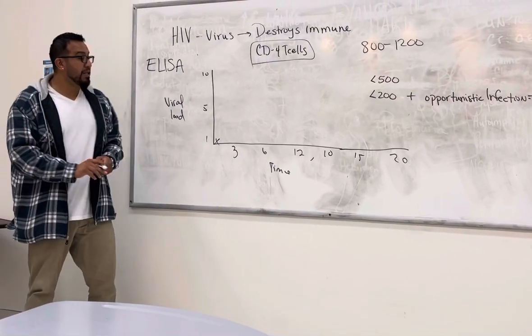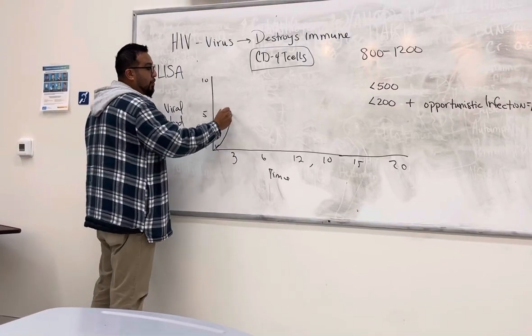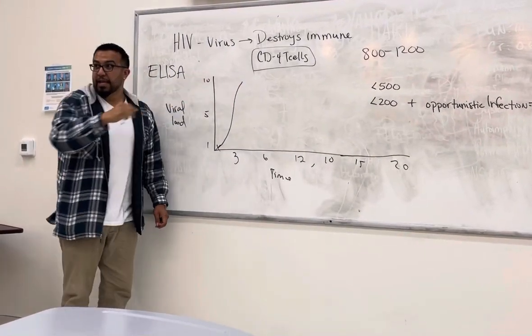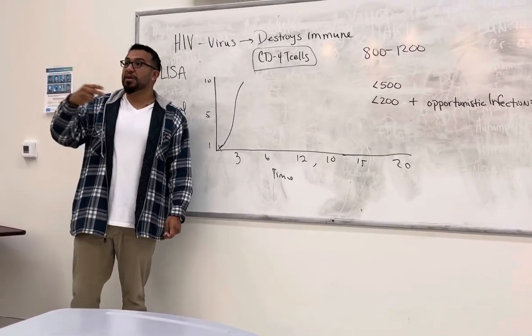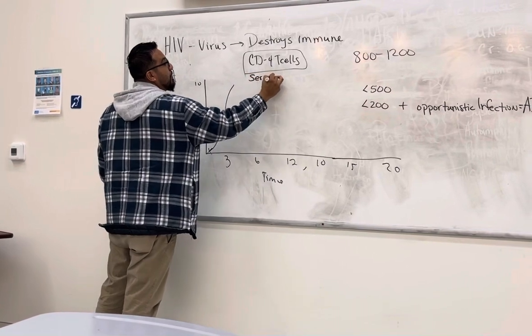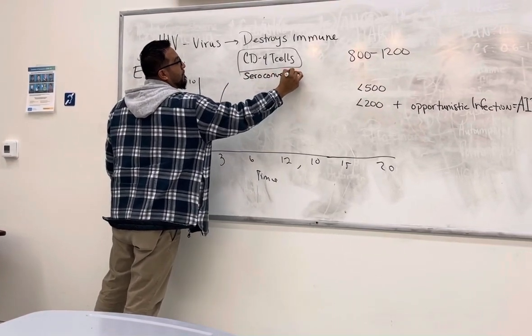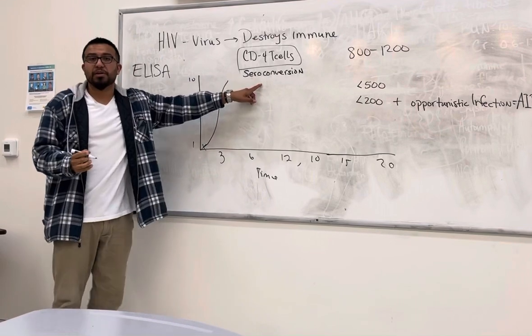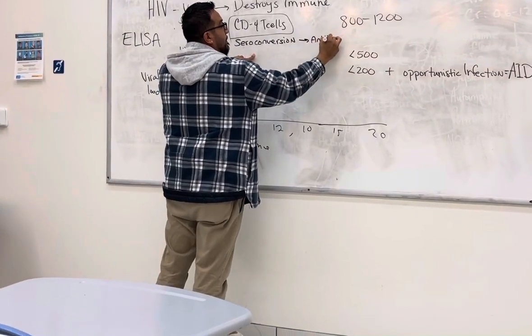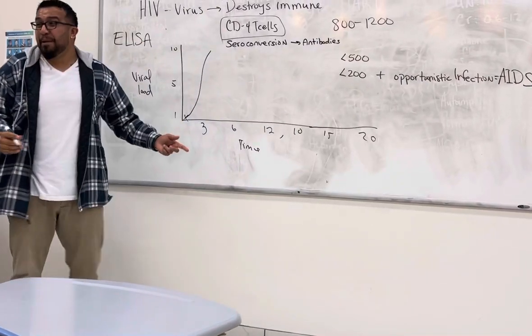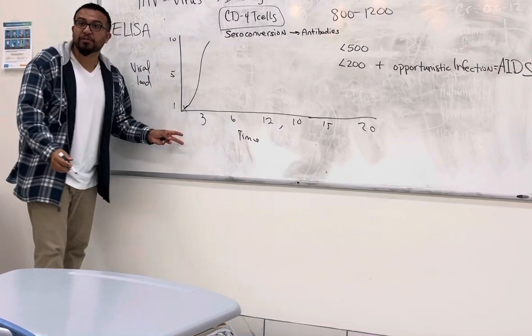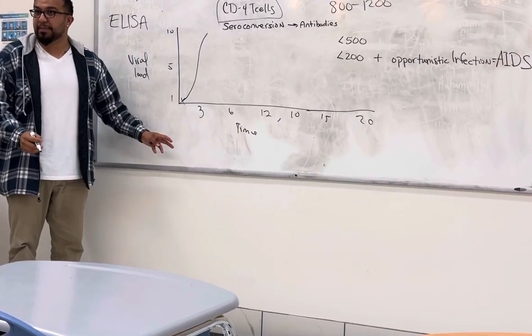It will not, because the viral load has to get to a threshold. Viral load has to be high enough in order for my immune system to recognize it and create the antibodies. That's known as seroconversion. But that doesn't happen until about three to six months after the exposure to HIV. Does that make sense?